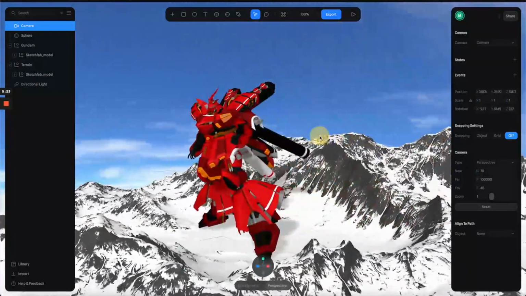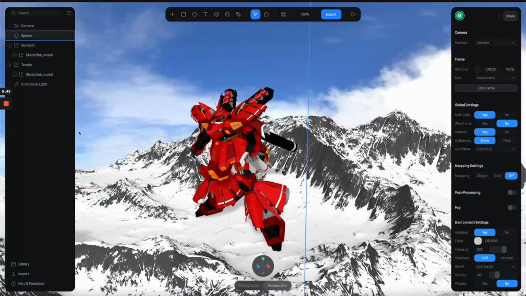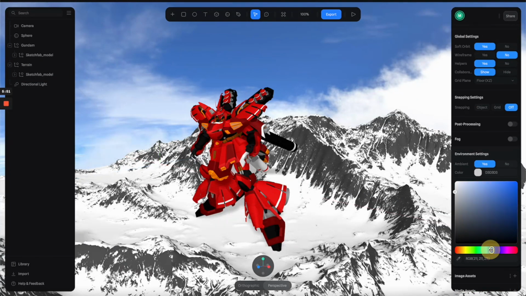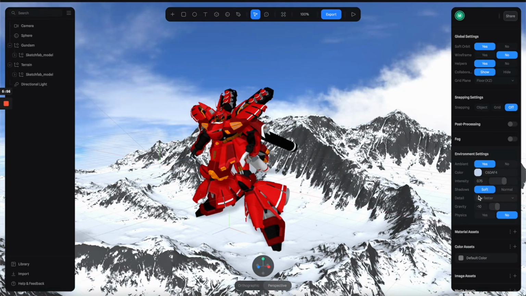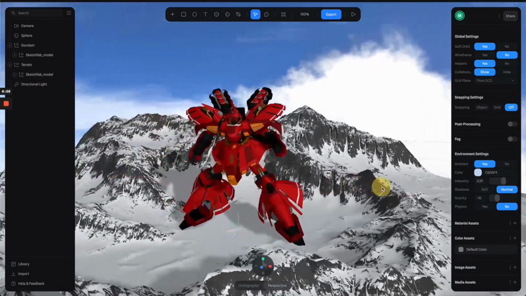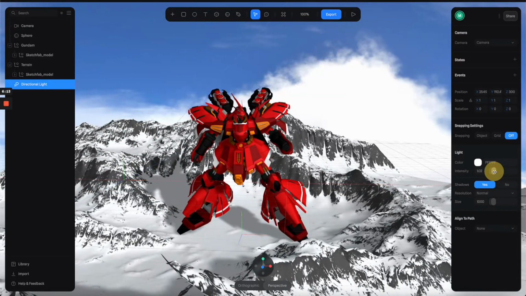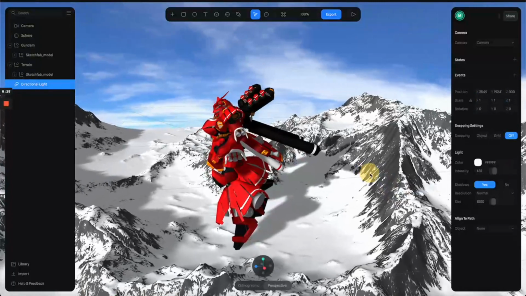So next step, we're going to work a little bit on the lighting to make it look better. So let's click anywhere on this empty space to show the scene settings. And from this, let's adjust the colors of the environment to be a little bit more blue. And then let's just use normal shadows, and also reduce the intensity of the environment a little bit so it darkens the whole place. But then we're going to select the directional light and increase the intensity so that we can have a stronger sunlight casting on the whole scene.